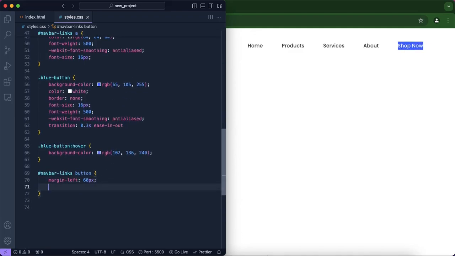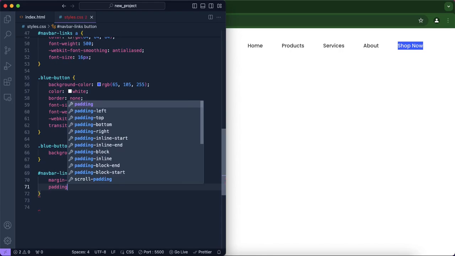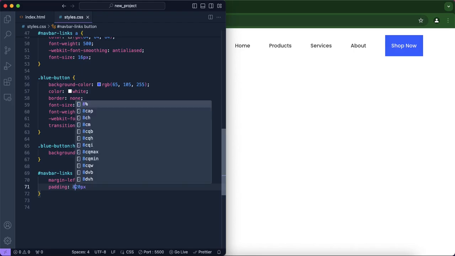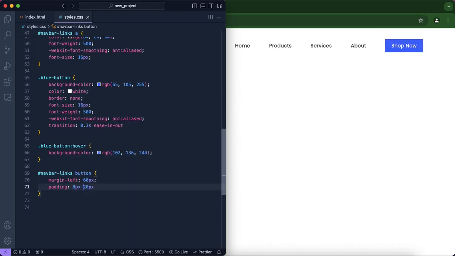Another thing is we want it to have a padding, so this will be padding inside or spacing inside, and at the moment it is 0, so we want it to have a padding vertically by 8 pixels and horizontally by 20 pixels. So we could have just set it to one thing, so for example 20 pixels, but that will create equal spacing horizontally and vertically, but we want to specify the amount of spacing height wise and width wise. So height wise it should be 8 pixels, so a little smaller, and width wise we want it to be a little more wider.